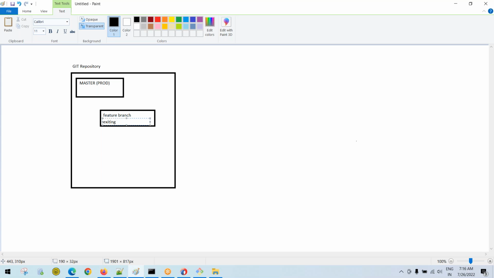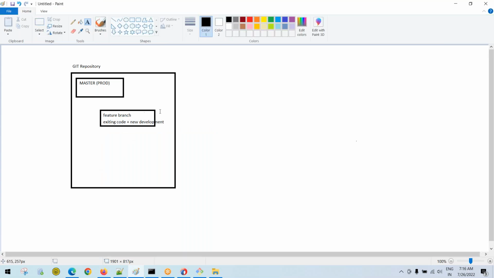In the feature branch we will have the existing code plus new development. We want to develop a new service. Both will be in the same place: on top of the existing code, I will add some new code.